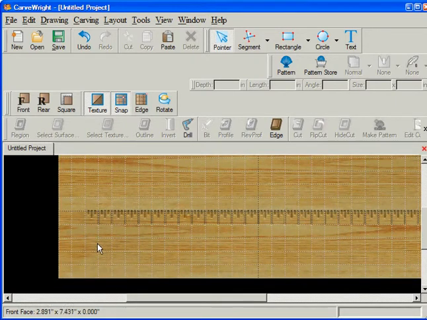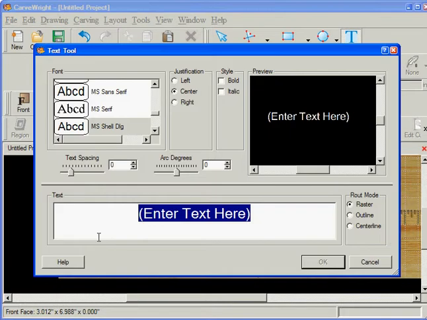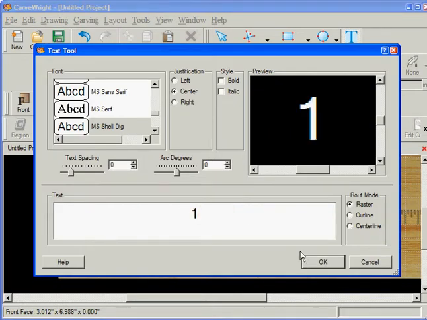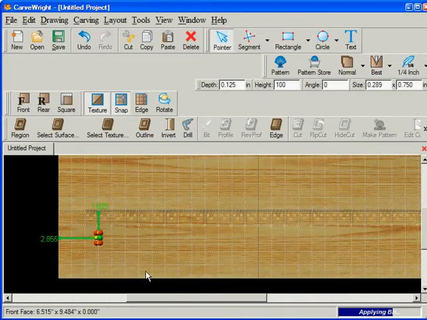Okay. So now, if I wanted to put numbers in, that would be using text, and I would select where I want it to be, and just put a 1 and say OK.